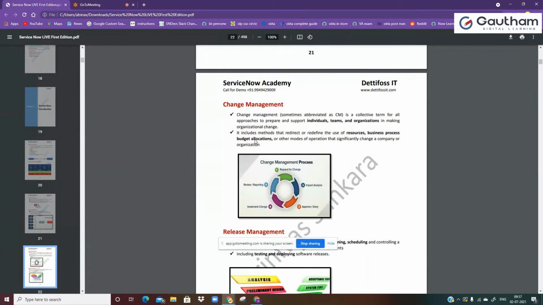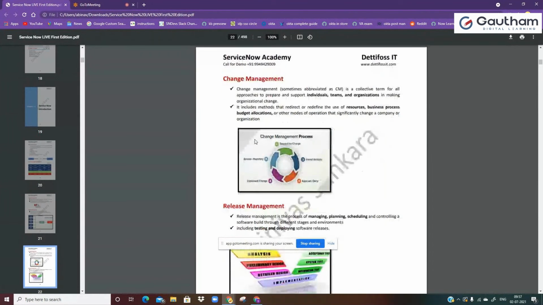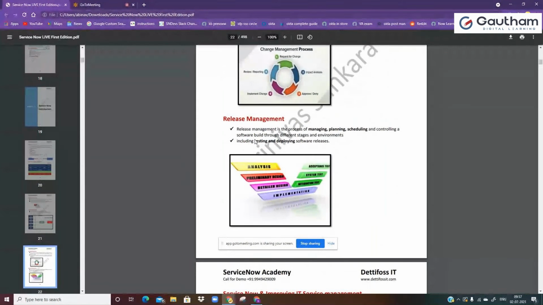So change record is something that helps you to record and document all the changes that you have done. Now there's something called release management, right? So you've done the change, but you want to take it to another instance, or you want to release that change. So you will have to follow a procedure in the release management. So all these I will explain inside of ServiceNow. But before that, it is important for you to understand the definitions of what is what and which is what.